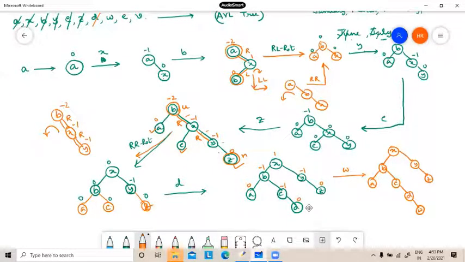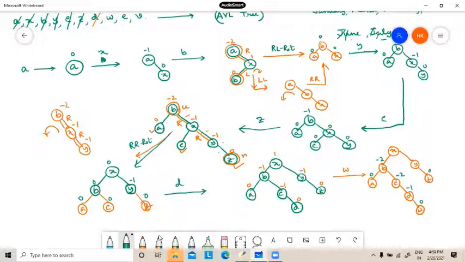Now what are the balance factors? For W, 0, Z, 0, A, 0. All leaf nodes, 0. Now D: left hand side 0, this side 1, so -1. For C, left side 0, this side 1, 2, -2. For this side 1, this side 1, 2, 3, so 1 minus 3, -2.